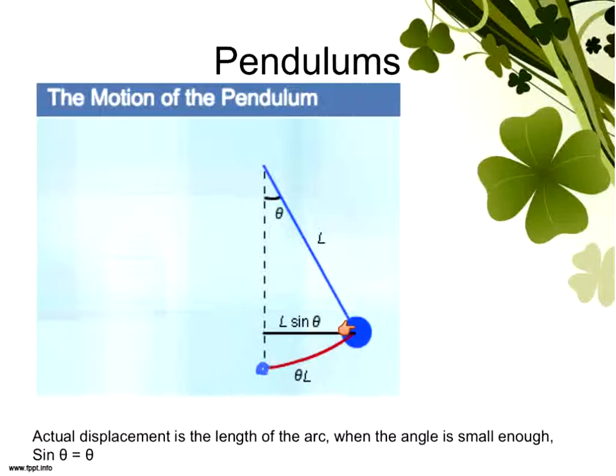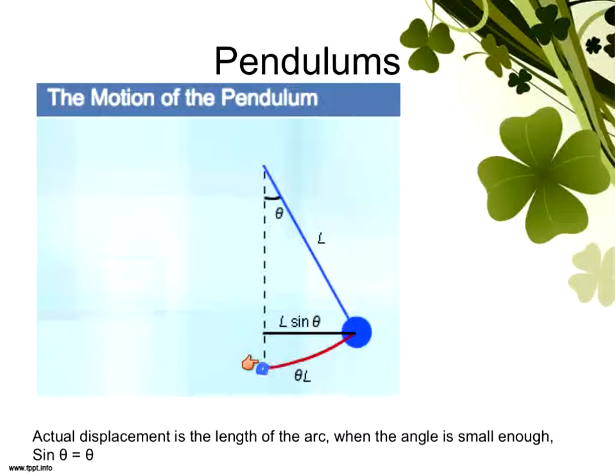But what we're going to learn is that when this angle is really small, we can just use this length. This length is going to be so close to the curved arc length because our angle is so small. So that's what this unit is telling us to do. Later on we'll talk about arc length, but for now I want you to understand the actual displacement really is this curved arc because that's where the pendulum's going. It's starting down here at the bottom and it's ending up over here. But the way that they're going to show us to do it in Pre-Calc is they're saying when this angle is super small, this straight line is very, very close to this curved line.